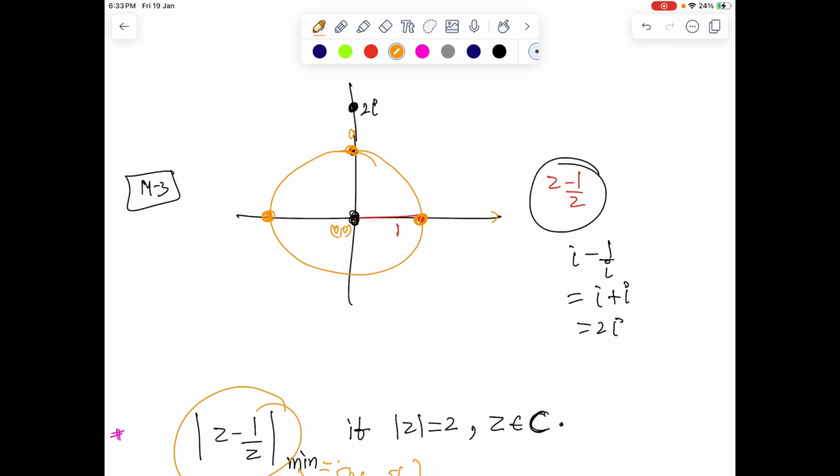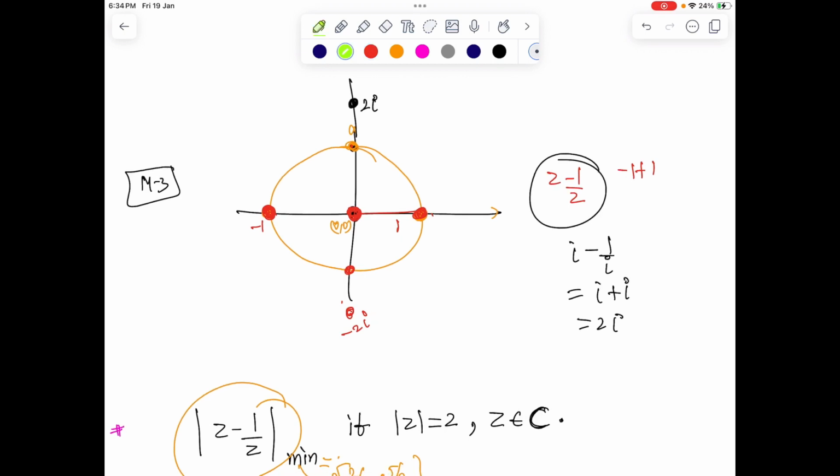Make sense? Okay, if I pick up this one, minus i, this is minus 1. If I pick up minus 1, it's minus 1 plus 1, so it's still 0. That feels crazy, these points on the extreme went to 0. The point here, which is minus i, will go to minus 2i. So can you think what basically is happening to the points under z minus 1 by z?